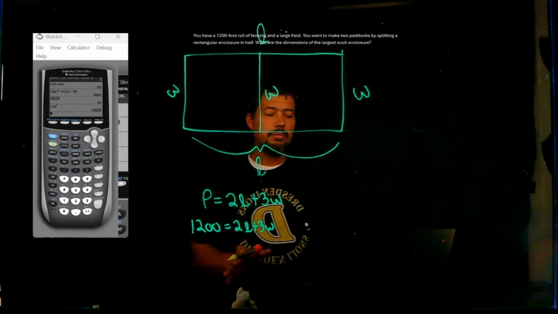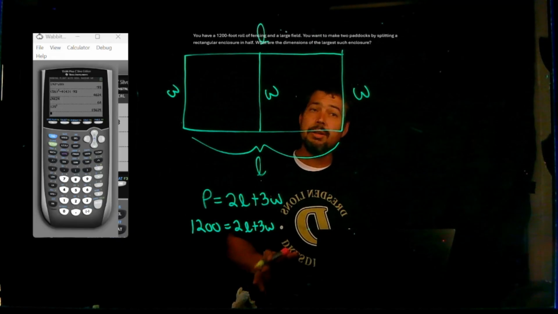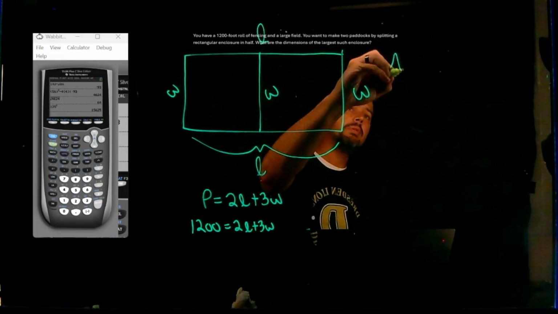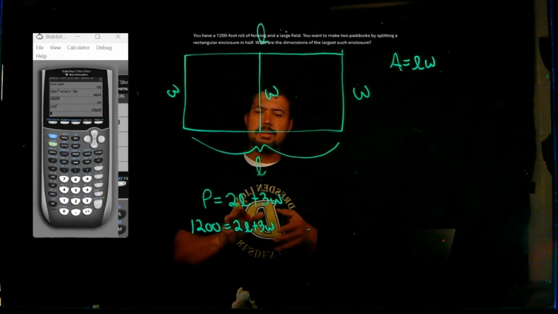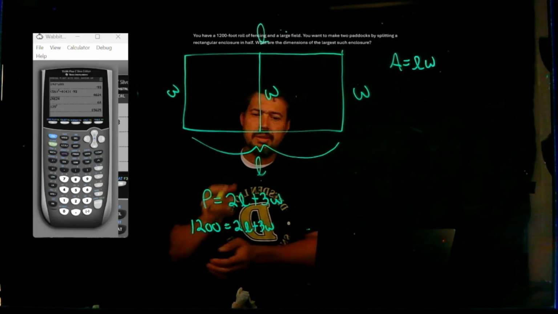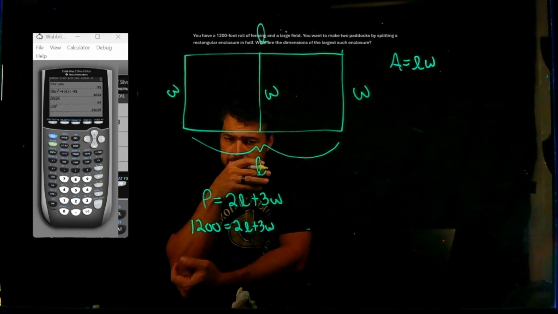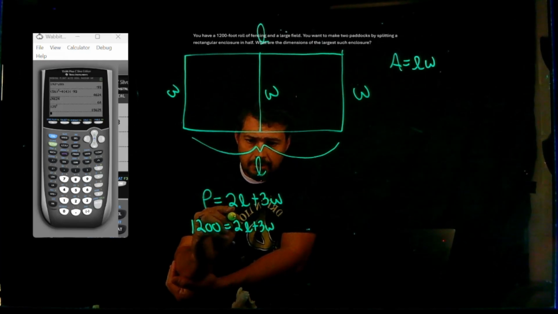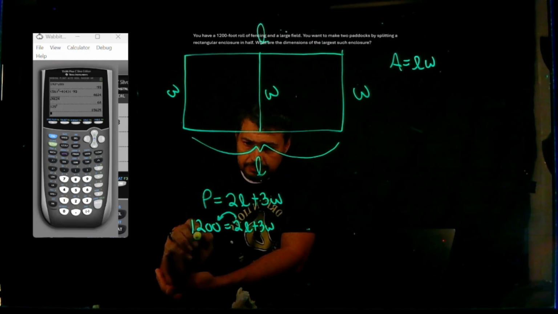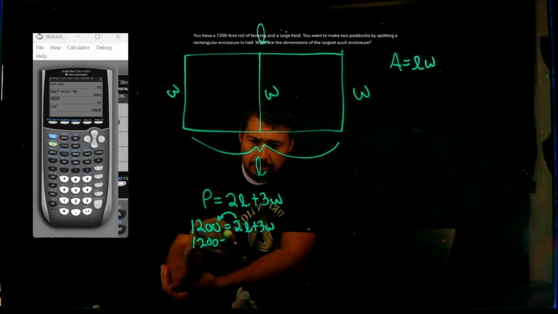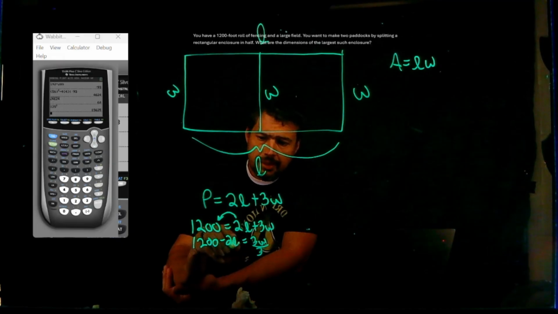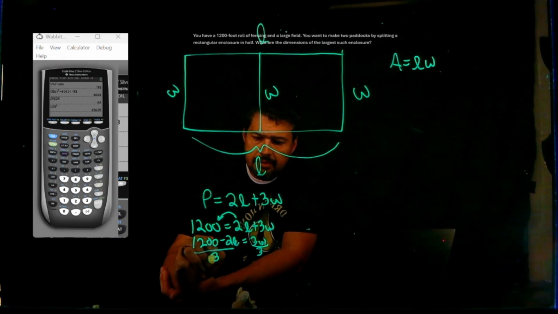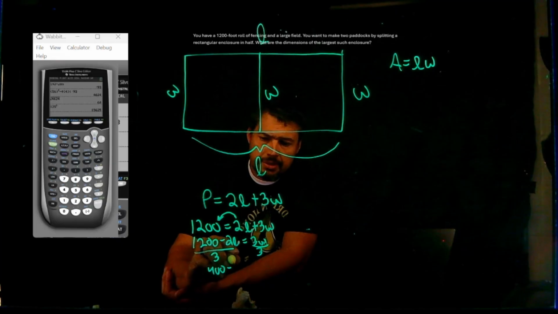All right, moving forward. I know that the area of a rectangle is length times width. And we're going to do this one the same way we've done a lot of these problems, okay? It's not too hard. This time, for no good reason, I'm going to solve for the width. So 1,200 minus 2 lengths is 3 widths. And you have to solve for the width, so you have to divide the 3 out. And that'll make that 400 minus 2/3 the length is the width.